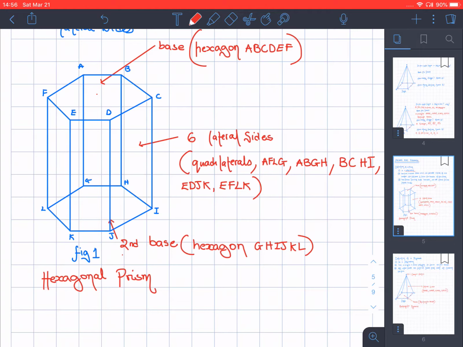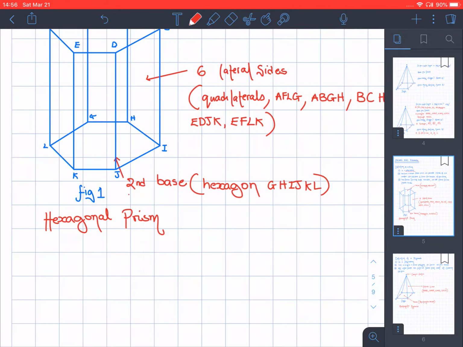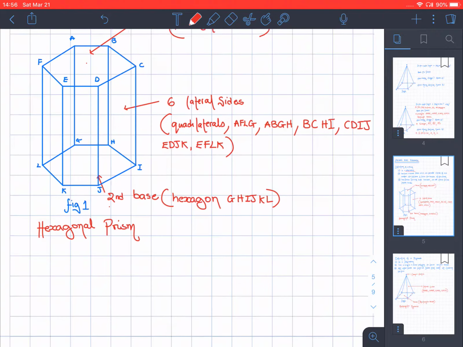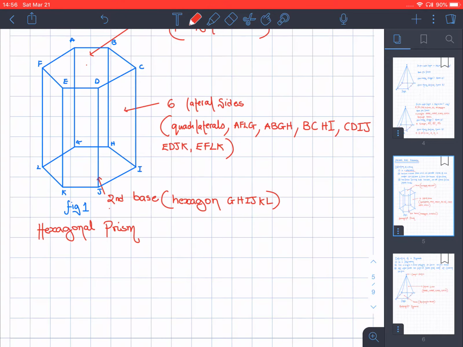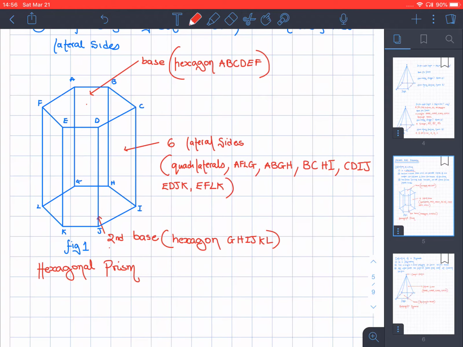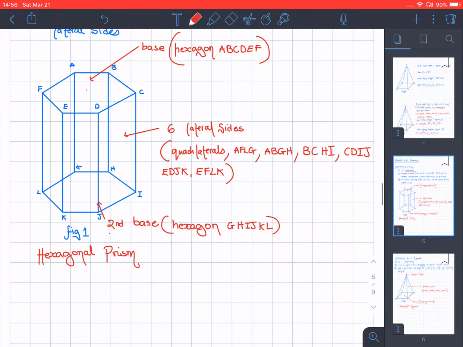And also, with prisms, you name them based on their base. One thing you can check about a prism is that a prism will only have one name because there's only one way to make it work. So this one, the only way it works as a prism is if our bases are the hexagons. And so because our bases are hexagons, we call it a hexagonal prism. And that's how we define this figure. So this figure is a hexagonal prism.